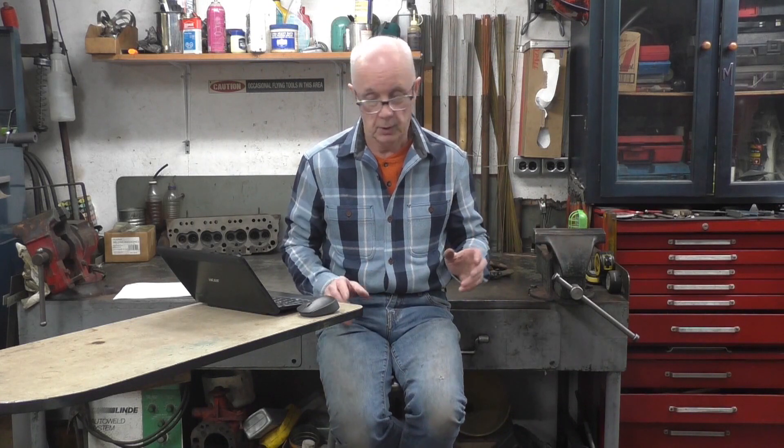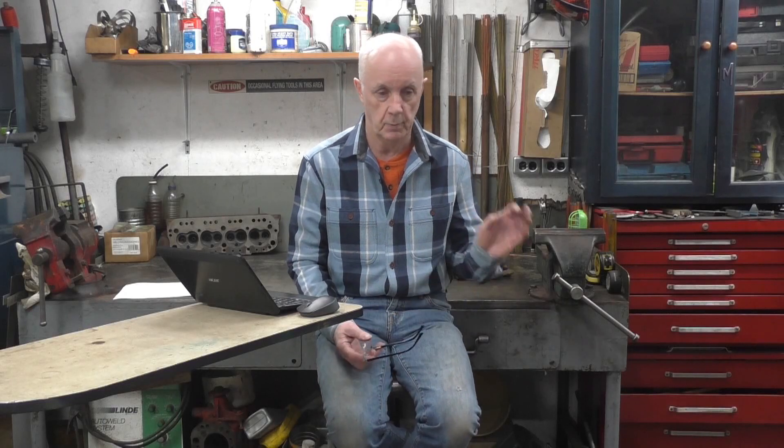With labor at $100 an hour, the total to do a short block rebuild comes to around $7,600. Bear in mind I've already spent a lot of money just to get this far. If you want to double your money just to rebuild the engine, it doesn't make a whole lot of sense. I also have to guarantee this engine — with over 100 hours already in the job, if there's a problem with the crankshaft I'm the one taking it out for nothing, so I tend to be careful.